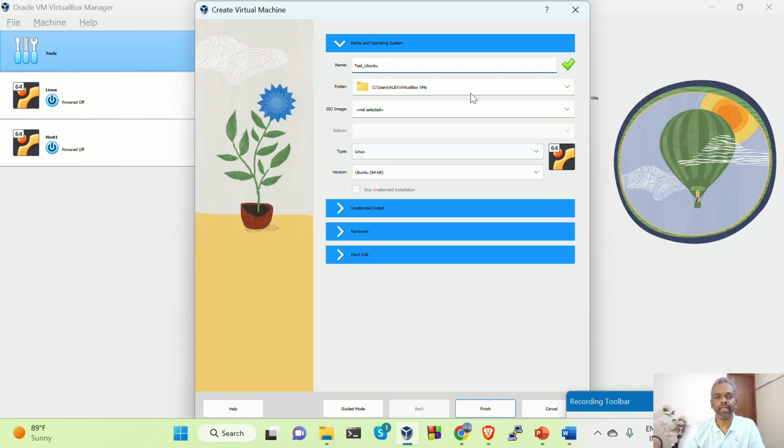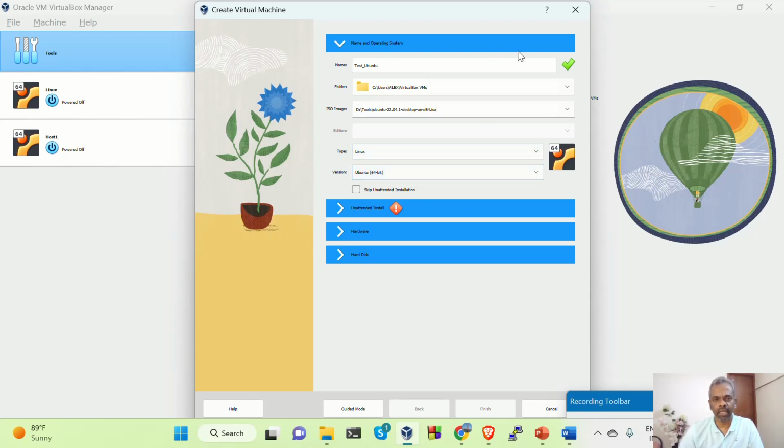By default it will have the virtual machine stored in this location. Keep it like that, and here you have to give the path of the ISO image that you have downloaded, which is the Linux image. Then the type should be Linux, and the version is Ubuntu 64.